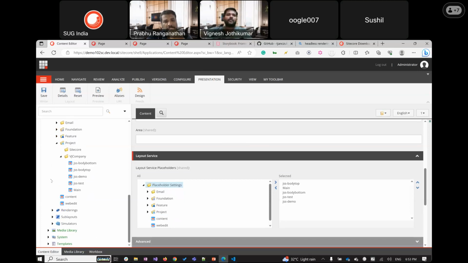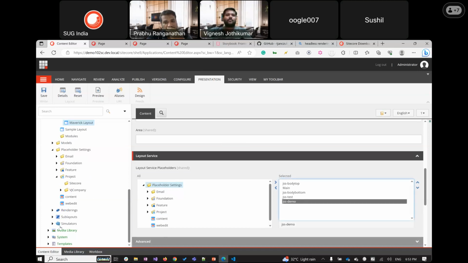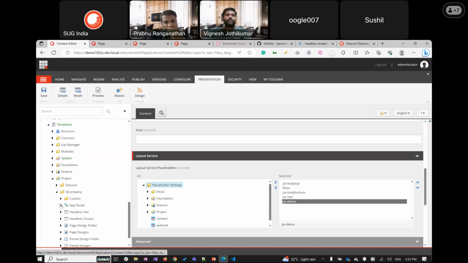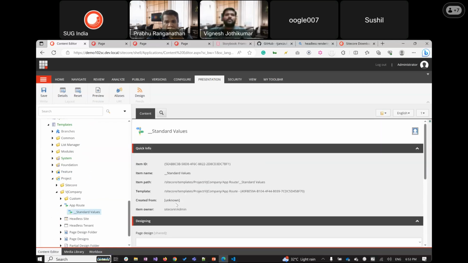Then after that, you have to add this placeholder on the basic site template. When you go to that project, you can see app route. This is the basic site template; app route is a basic page template.